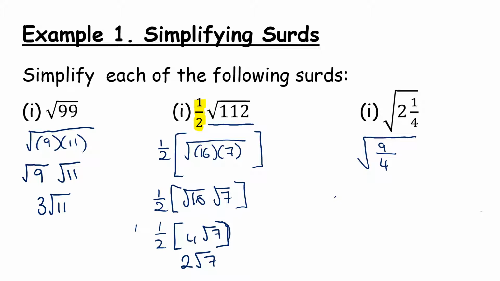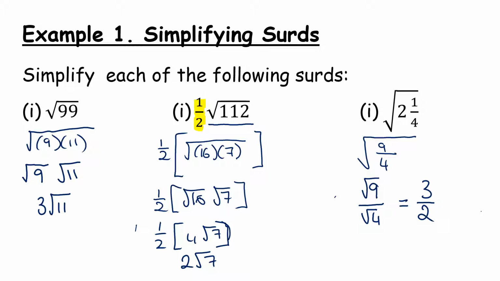Hopefully you remember that. If you remember our second property of surds, we could rewrite this as root 9 all over root 4, which gives me the square root of 9 is 3 and the square root of 4 is 2. These aren't overly complicated, but they do require some practice, like everything, because it's very easy to look and say, oh yeah, that's simple. But sitting in an exam, if you haven't seen them in a while, you might panic and say, I can't remember how to do this.